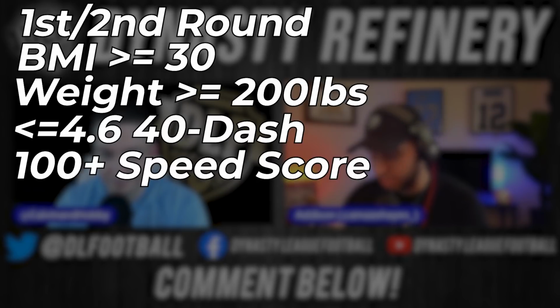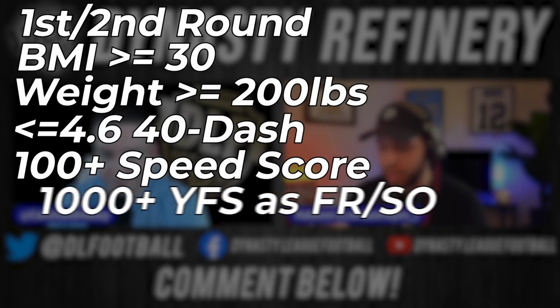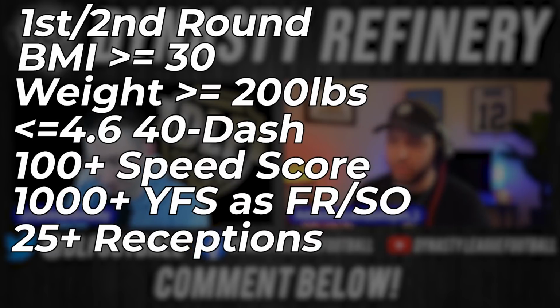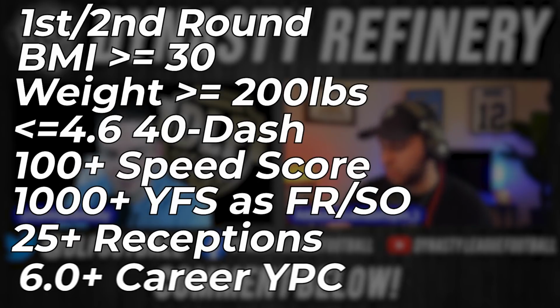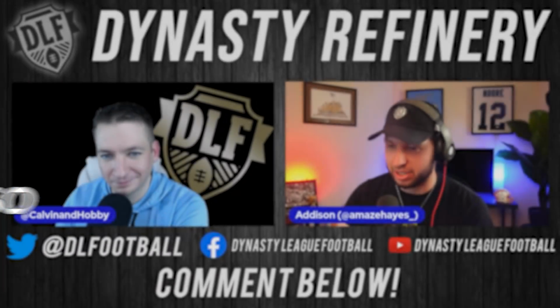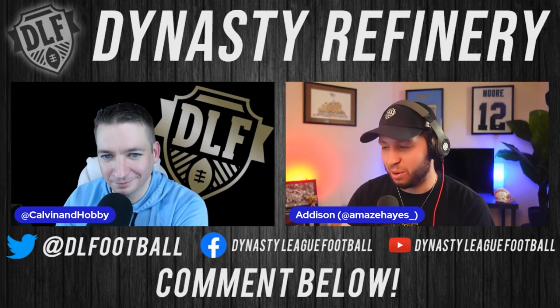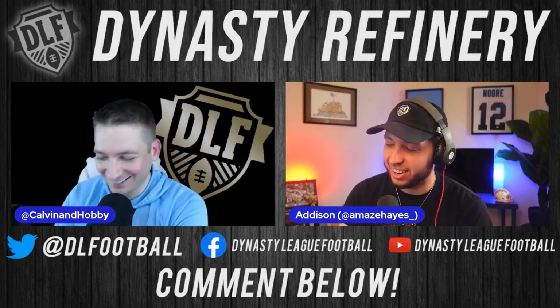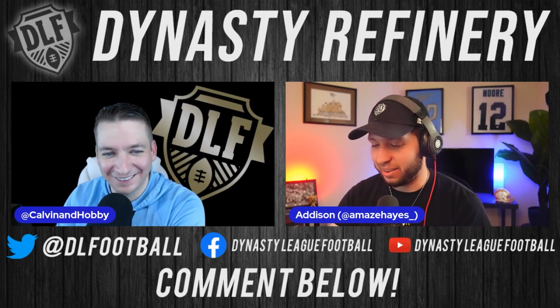And then the production ones, where I need to see 1,000 yards from scrimmage, total yards, in either your freshman or your sophomore season, and I need to see one single season in college of at least 25 or more receptions. The last one is career yards per carry over 6, to just show that you were kind of efficient. Some players, like Saquon Barkley, was at like a 5.9. I'm like, oh my God. That was the one that he didn't hit on. So some of that stuff can come with a grain of salt.